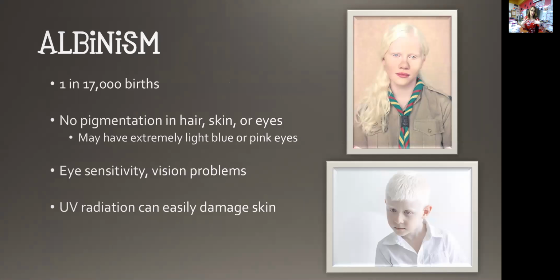So even people who are very, very pale, like me and my Scandinavian heritage, still have a little bit of melanin in our skin that gives us that teeny tiny bit of protection. If you look at somebody who has albinism, they have a little bit of a tinge to their skin, but that's because they still have blood underneath there that's going to give them a little bit of a pinkish glow.